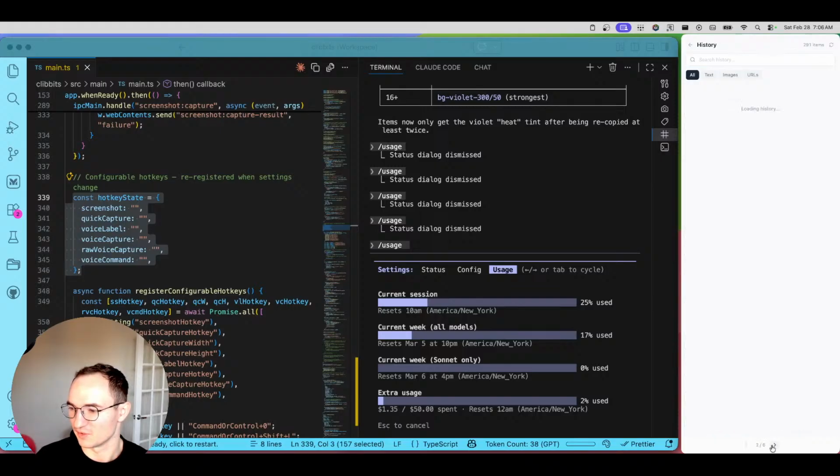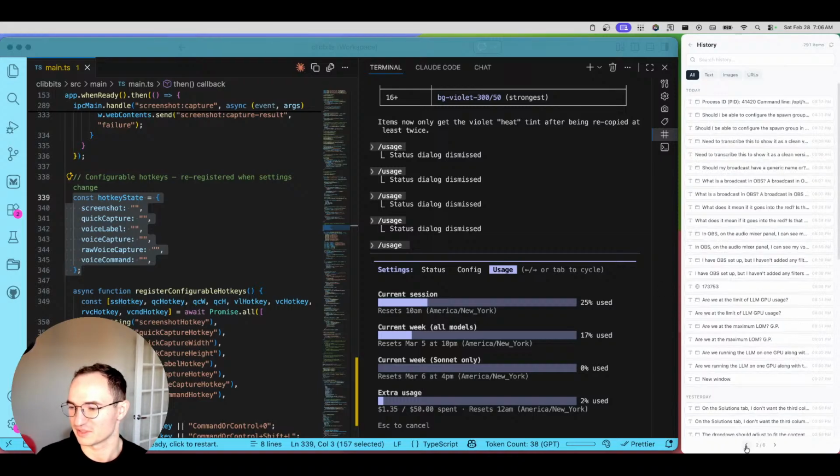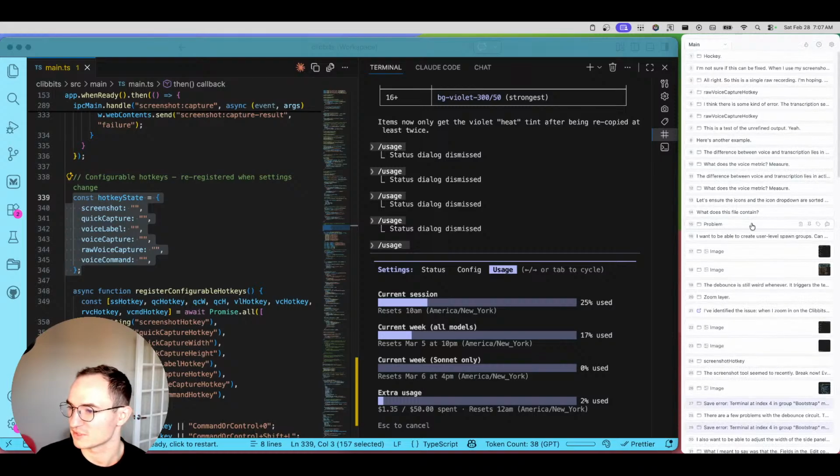So yeah, if I go to one of these, the thing is, you start building up a lot of different pages, which I'm still not sure if that's how I want the clipboard history to work. I think that also sounds like a good idea. Your clipboard history forever never forgets anything that you copied. What the heck? I can't even. Oh, I see. What I just realized is that when I'm in the history page, I cannot use my voice commands, which seems not great. Seems like a bug.